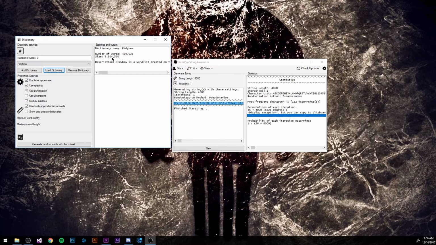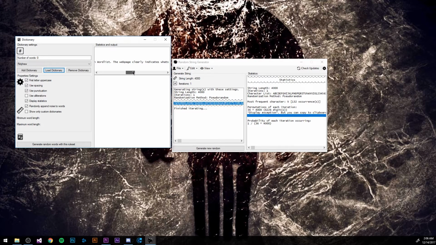Have you ever submitted an essay that's 5.5 megabytes in a Word document? That's just plain text? It's pretty big. There's a lot of words there, 459,000 plus of them. And let's read the description. Riddyhue is a word list created on this website. And Riddyhue stands for Ridiculously Huge English Word List.